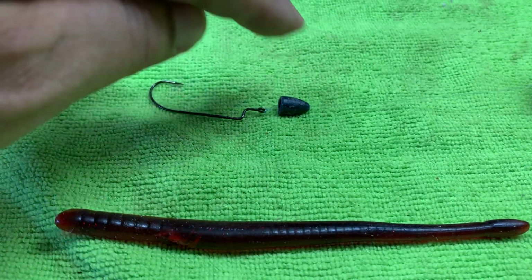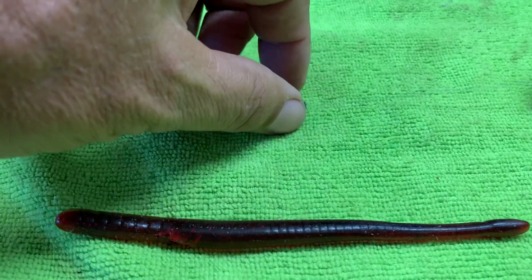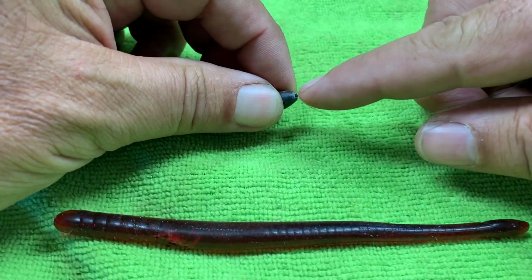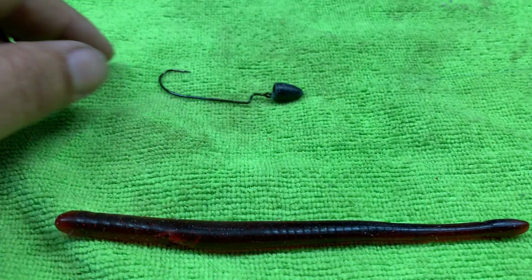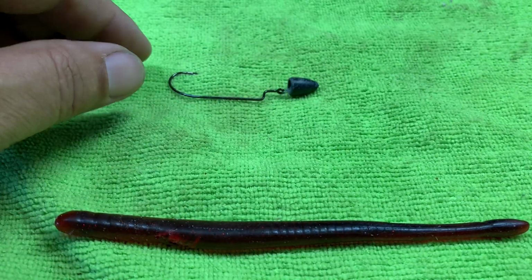If you don't want the weight to slide, you can always peg it with a peg, or you can put a little toothpick in here through the little hole and just break it off, and it'll peg that weight right to the top of the hook. So you have one clean, compact bait.